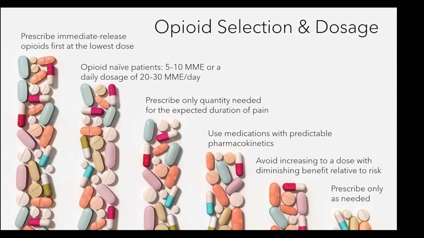So there's a condition called opioid-induced hyperalgesia, which is actually a paradoxical response. It happens when the pain threshold decreases, often with long-term opioid therapy use, and the pain actually worsens despite increasing doses of opioids. So that's something to keep in mind. And then for acute pain, only prescribe as needed and avoid scheduled doses.